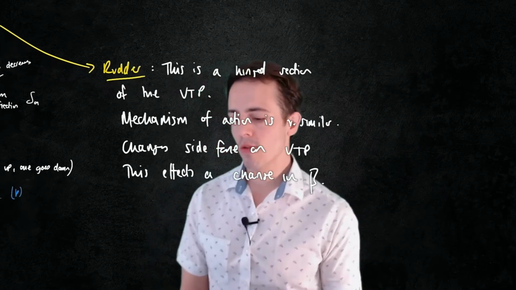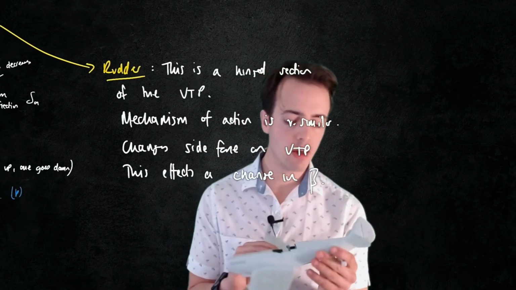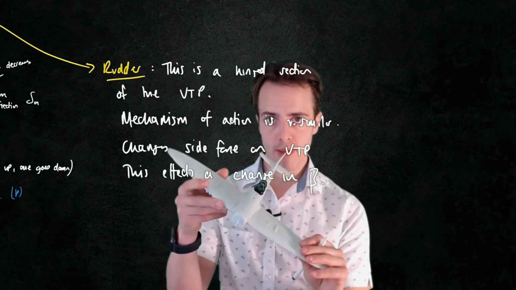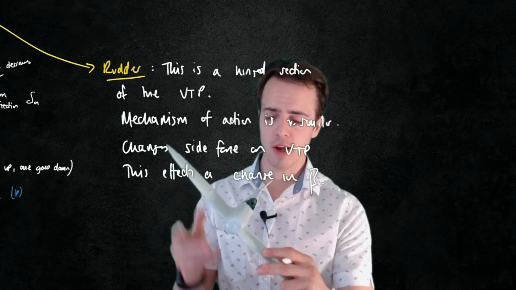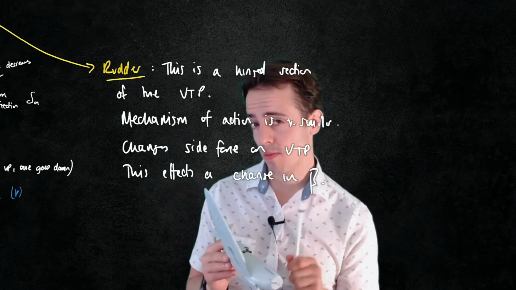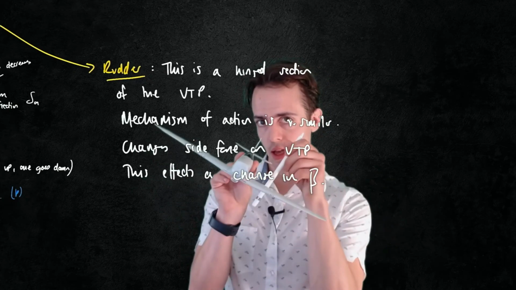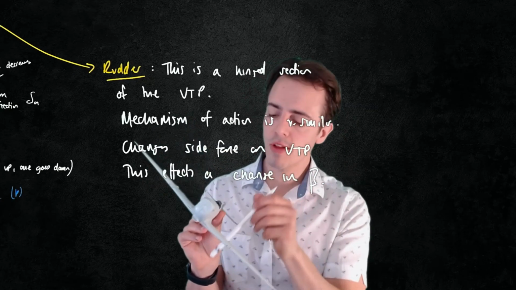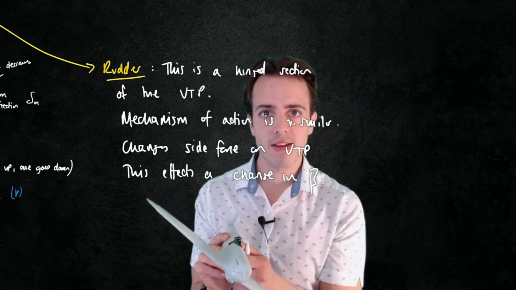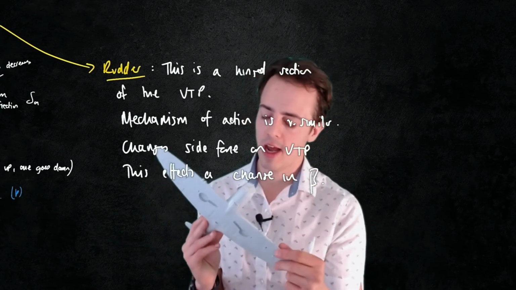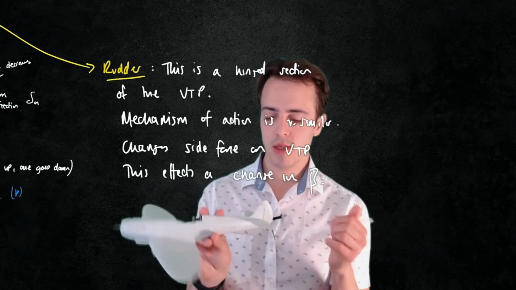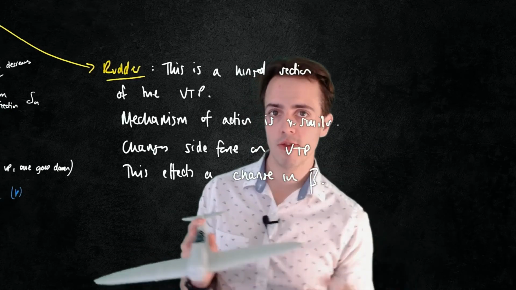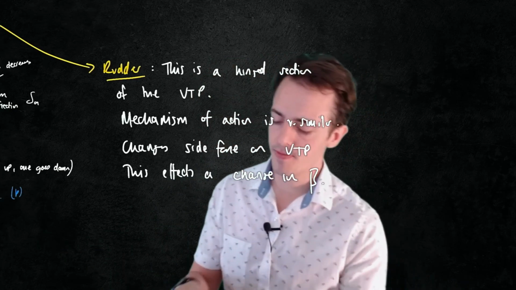Rudder is not really used on its own for turning. Okay, you'll learn more about this in aircraft performance. If we want to turn an aircraft in general, we will bank the aircraft, pull back on the stick to increase the load factor, and turn in a coordinated turn. Now we do that in aircraft in general because it keeps the net force vector on people pointed straight down, which means it feels like we're sat in our seats properly. So you don't ever really feel like you're turning in an aircraft if it's done properly. If we were to use the rudder to turn, it would be really slow. And we would then feel this centrifugal force pushing us sideways in our seat, which we don't feel.